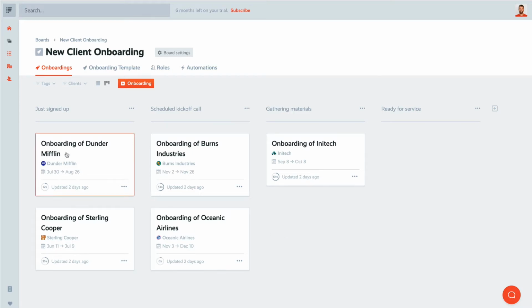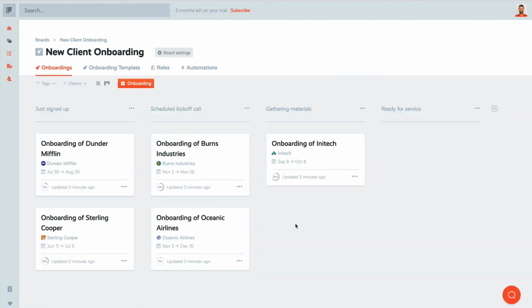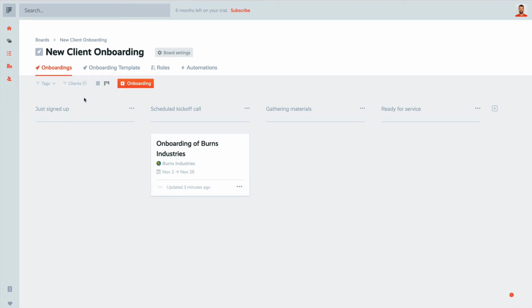So it's laid out in this Kanban style view. So it's got multiple lists. Of course, you can customize these lists, add new ones, reorder them. And if you prefer a list view, you could switch to that here, but I prefer the Kanban view, and your browser will remember which way you've left it. And you can filter this board's view down by the client or by tags.